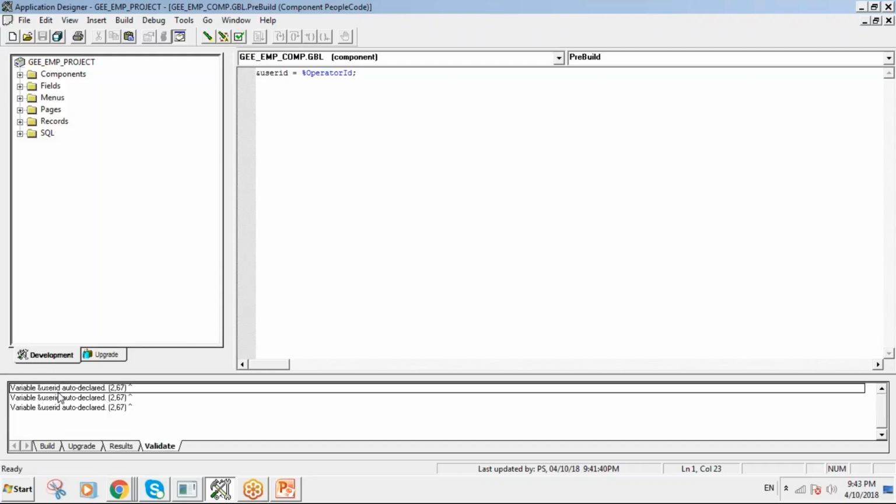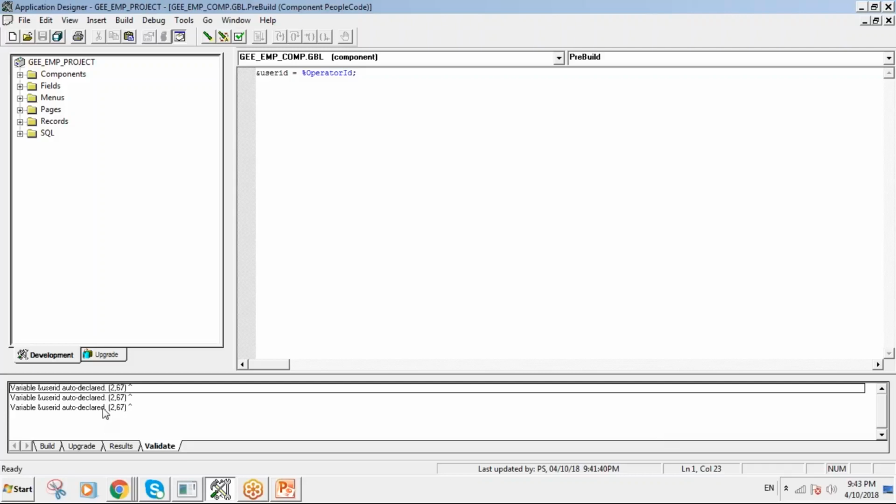Have you observed here? What is the meaning of auto declaration? Because for some system variables like percentage, maybe the meta SQL is automatically taking, like auto declared. Yes, you're almost there.